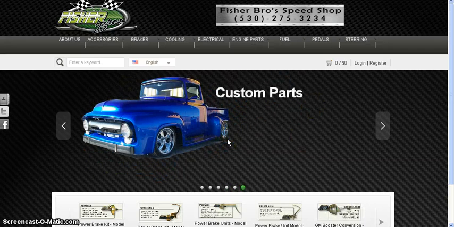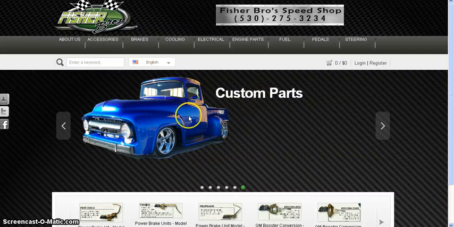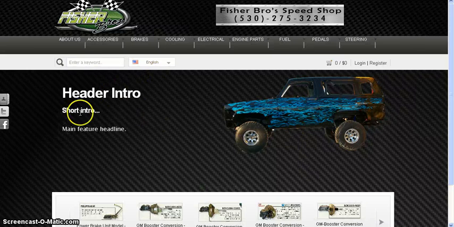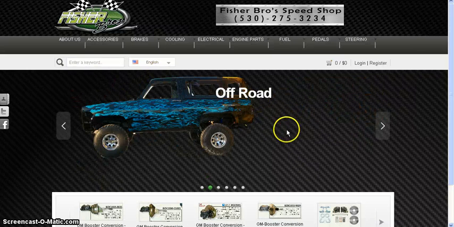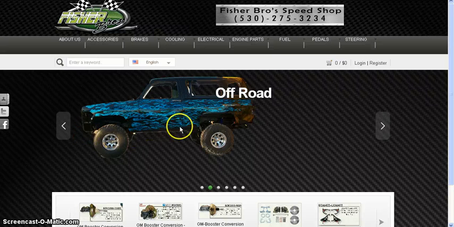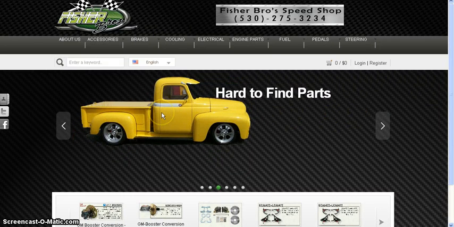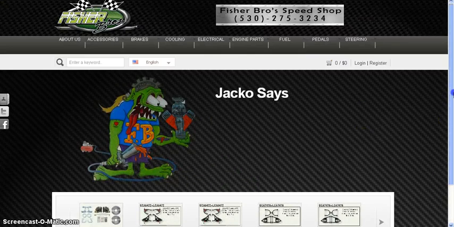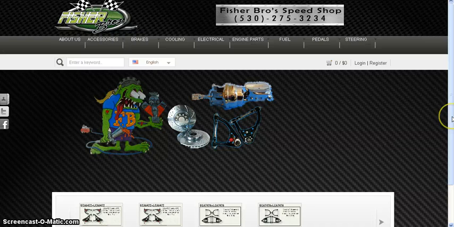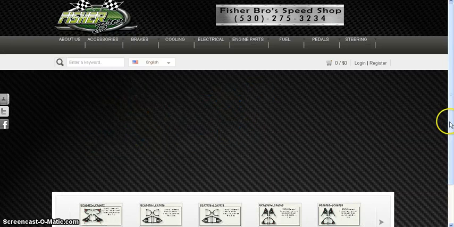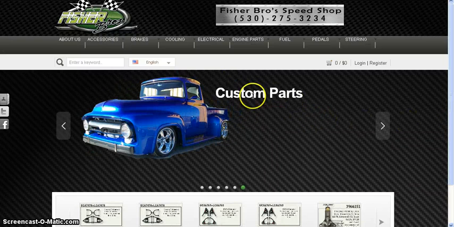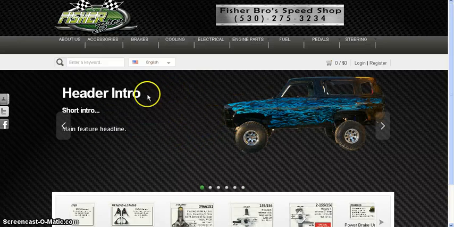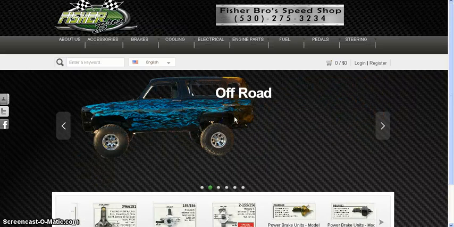slideshow to say. Maybe provide me with, hey, I want one slide to say this with this picture, I want another slide to say that with this other picture. So if you provide me a little bit of guidance on what you want each slide to say, I can update this for you. But it's a really terrific feature because right from the beginning when you land on the home page, you have a really nice modern look, and you're presented with basically a presentation in the form of a slideshow of the different parts and services you offer.